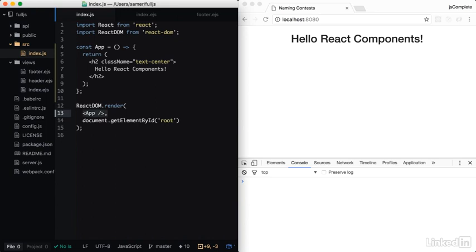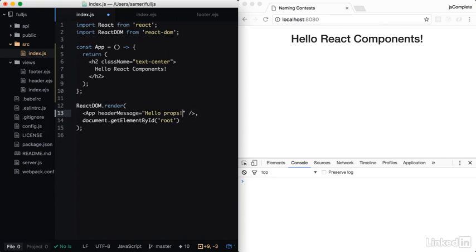They first allow us to write code that's more readable. We can also reuse React components. For example, let's make this component reusable. So let's pass a variable to this component. I'm going to call this variable header message. And this is just a string.